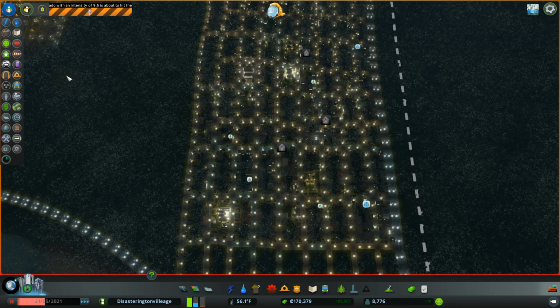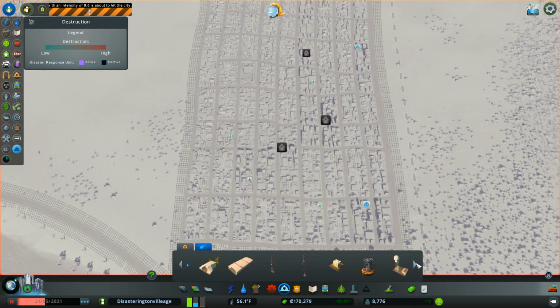Let's pause it. So this is where we hit that. So again, this might really slow our game down, but that's a 9.6. That is insane. Can we build before it gets too late?